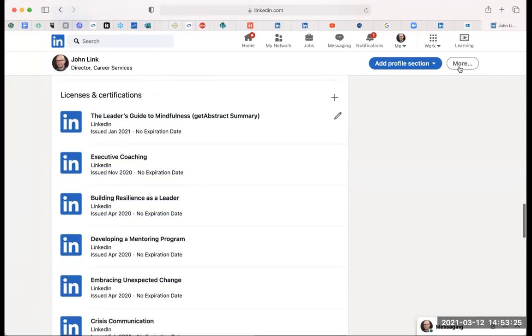But again, just making sure that the information, if you don't know, if you use single sign-on, for instance, and now you're not sure how to go back there, just go to your learning history and then sync your profile and you'll be able to make that addition for that completed course to your profile.